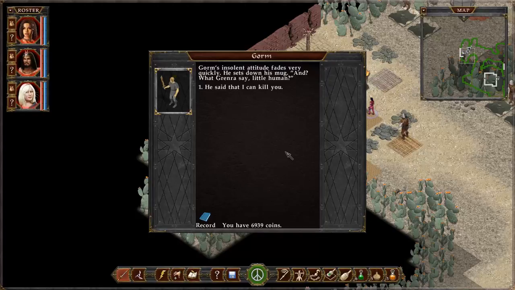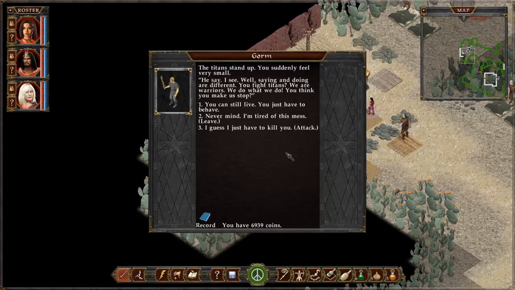Well, I mean, I guess he did say that. The Titans stand up. You suddenly feel very small. He say, I see. Well, saying and doing are different. You fight Titans, you are warriors. We do what we do. You think you make us stop?